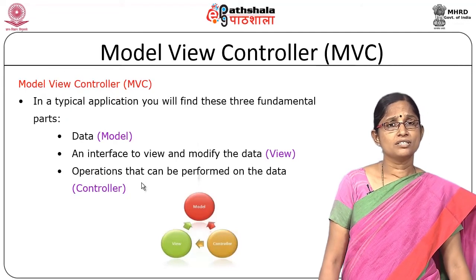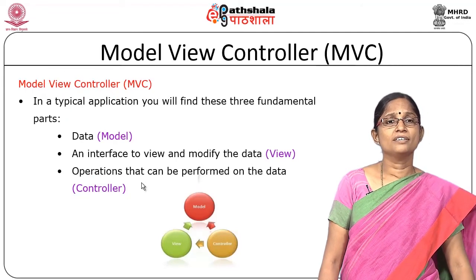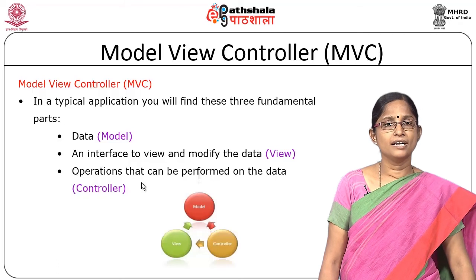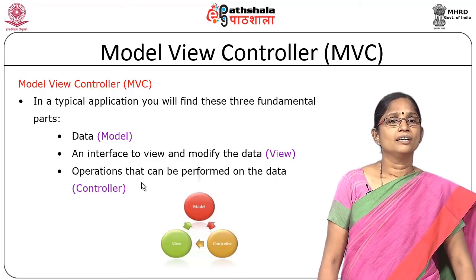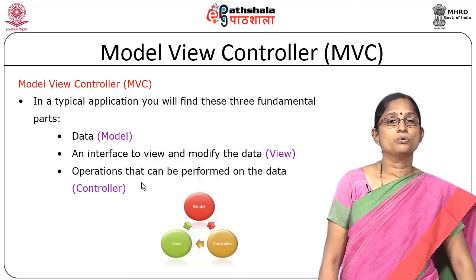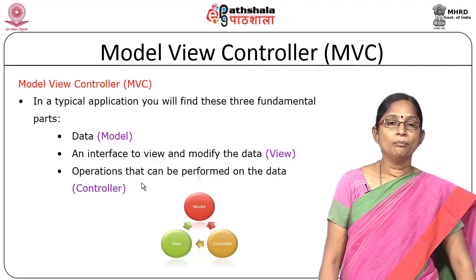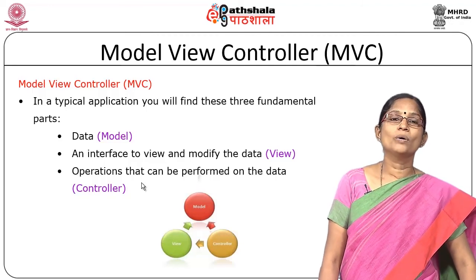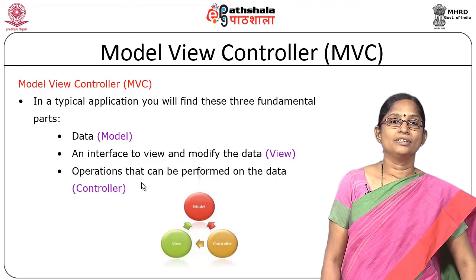I am just describing the typical application. Here we can find three fundamental parts: data, view and controller. Data is the model. View is the interface, which is used to view the data as well as to modify the data. Then the operations performed over the data are done using the controller.